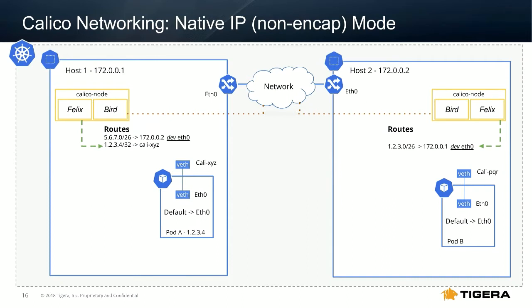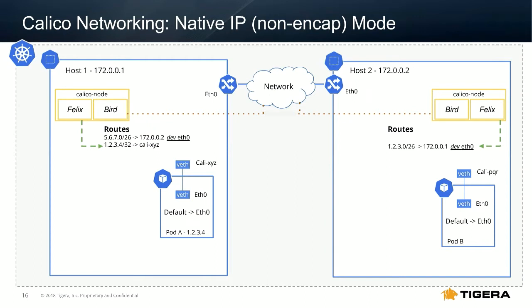Rather than previously pointing to dev VXLAN.Calico or dev tunnel 0, in this case we're simply using the Linux kernel for normal IP routing, with packets on the wire. Obviously, you have to make sure that your intermediate firewalls, things like your security groups or NSGs, do not have additional restrictions on traffic between pods, because in this case we're just using the pod IP to send the packet out over the wire.